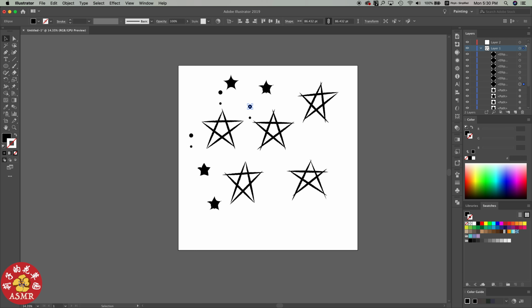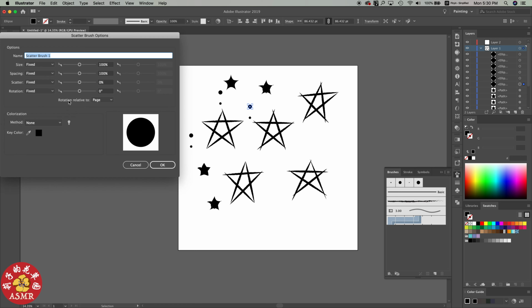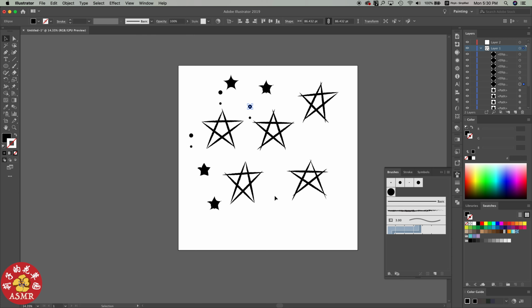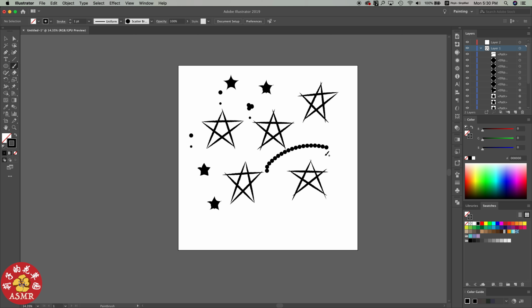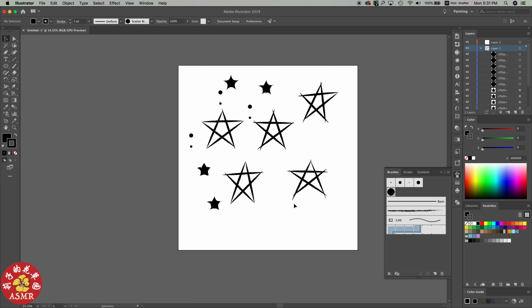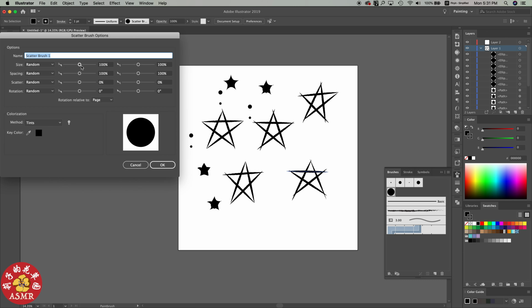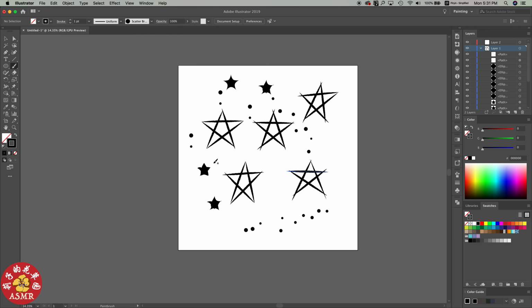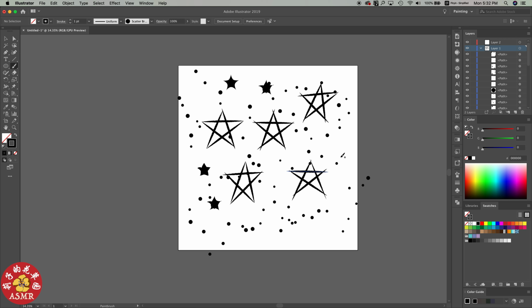I created more stars with the star tool, and I realized using scatter brush will make my work much easier, so I created the scatter brush to change all the aspects to random instead of fixed, and I get the result I wanted.